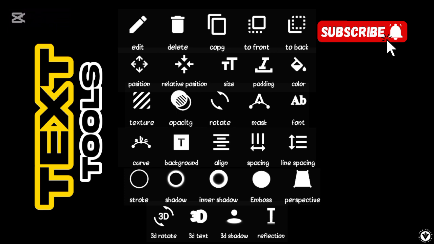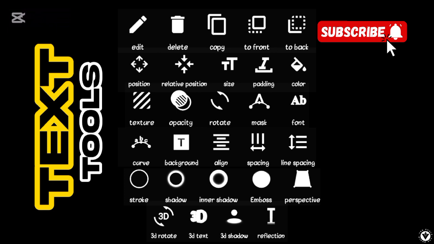Now going further, you have your relative position. It is not easy for your eyes to understand how the ruling works in your Pixellab app. You can't really calculate with your eyes to know where the center of your design, the center of your background or your canvas is. So your relative position will help you.